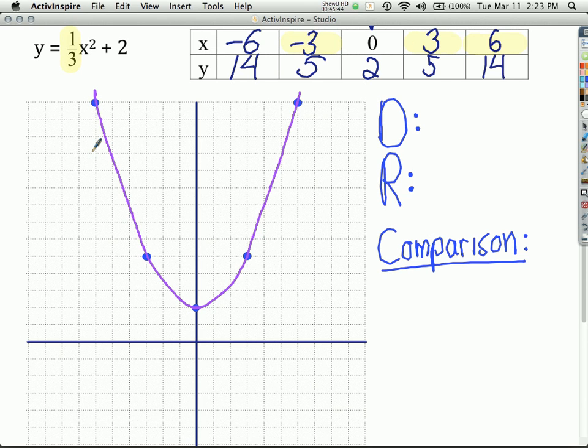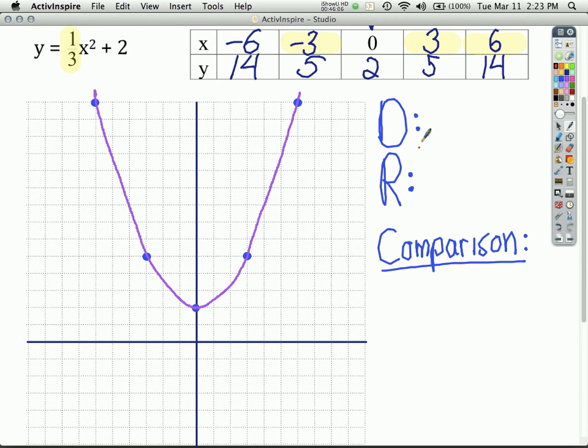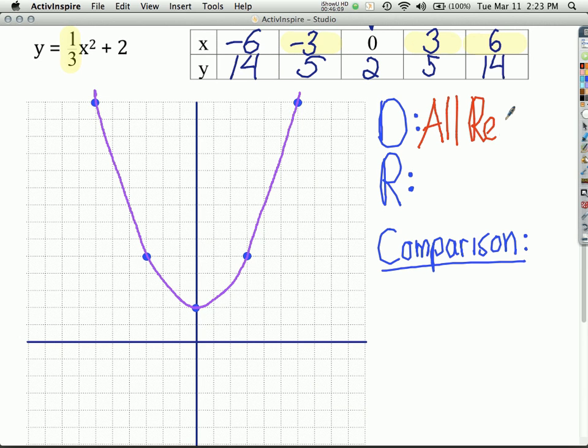So you have to say to yourself, well, could we have chosen positive 1? Yeah, we could have used 1, we could have used 2, we could use 12, we could use 50. We could keep going all the way to the right for the x's. And we could keep going all the way to the left. So our x values could be anything. And the way we write that is by writing all real numbers. The good news is that pretty much every single one that we do today and tomorrow is going to say all real numbers for the domain. The only exception is when we do real-world scenarios, and you'll see one at the end of today's lesson.